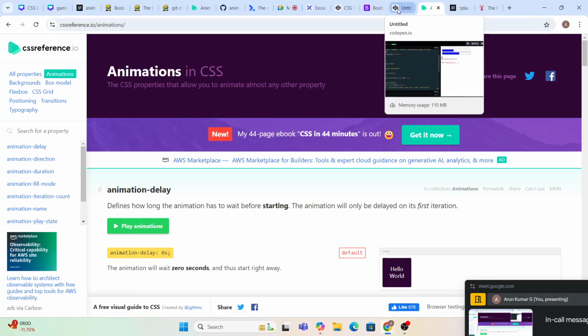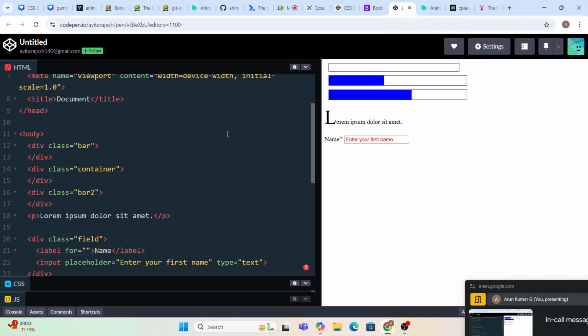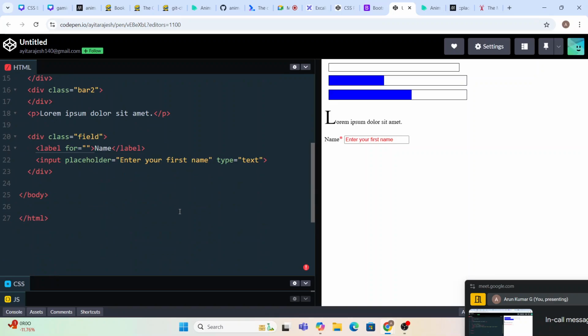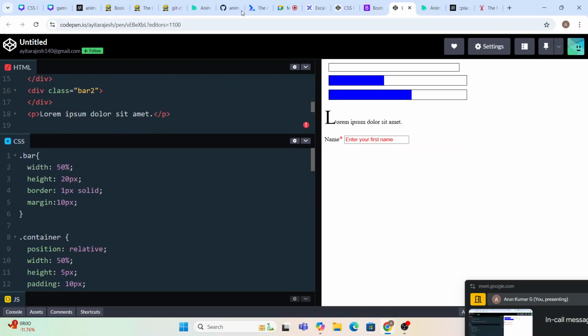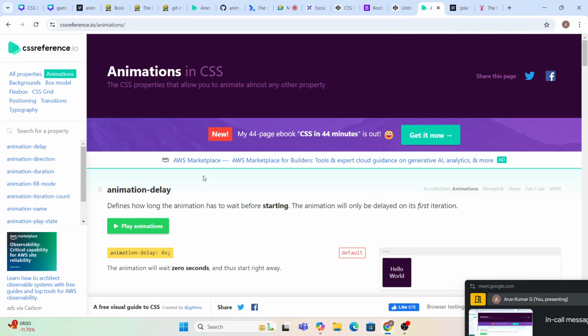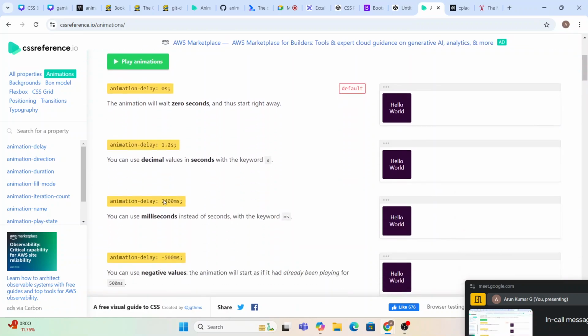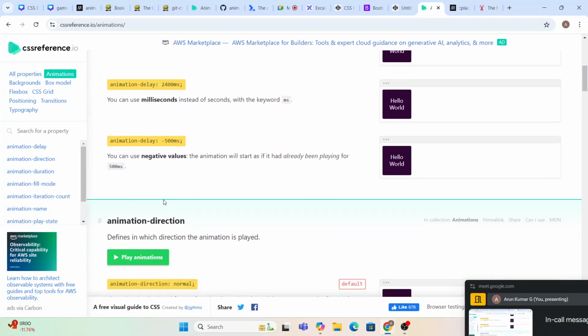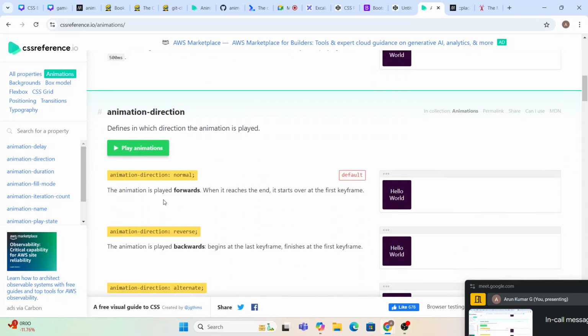In CSS everything is a property, so animation is also a property, and it is more like transition.